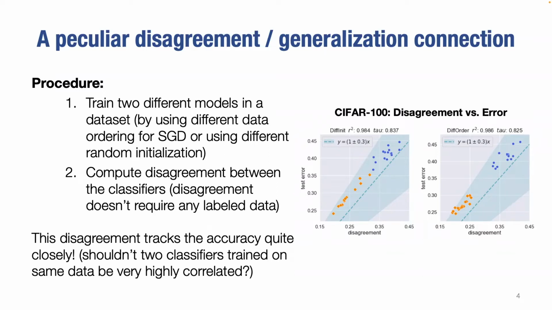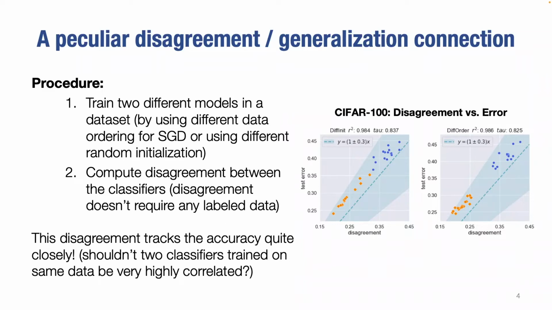Now let's look at two of these. What we want to compute is on our world data set. We train them both on their training set with different random seeds, and we take our world. In this case, we have a small amount of data on the world just to validate these things, but in theory, you wouldn't have any on the world. We look at our performance on the world, and we find that, kind of surprisingly, the disagreement between these classifiers tracks very well to their accuracy. Disagreement correlates with their error, and agreement correlates with their accuracy.